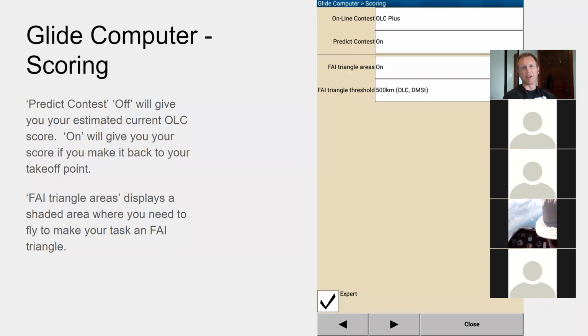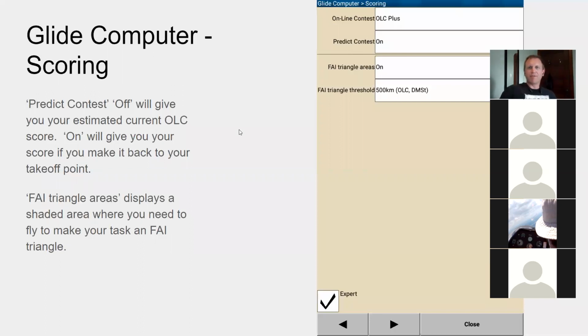So if you're flying around at the end of the day, wondering how many kilometers it'll be when I get home, then yeah, the predict contest will be kind of useful there. But you can also just have it off, see how many kilometers you've flown to that point, and then have a direct to or a go-to of your airport, see how far that is, and just add them together.